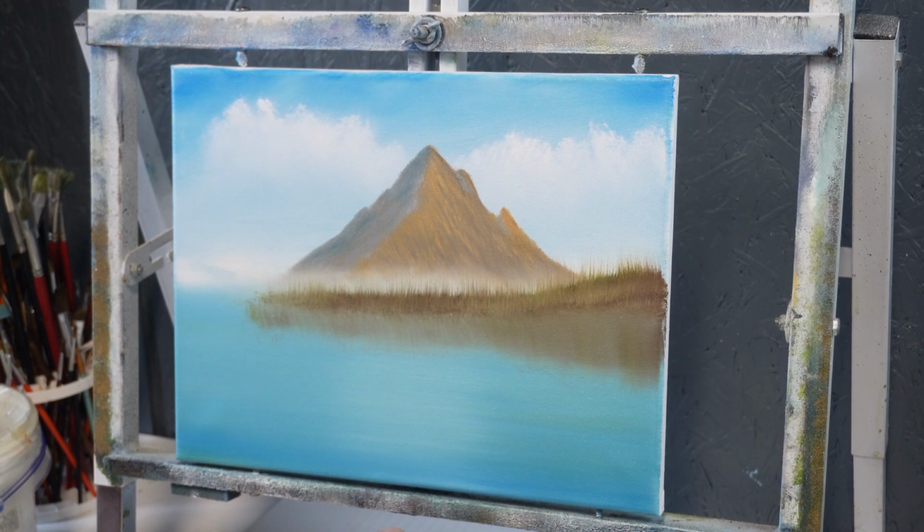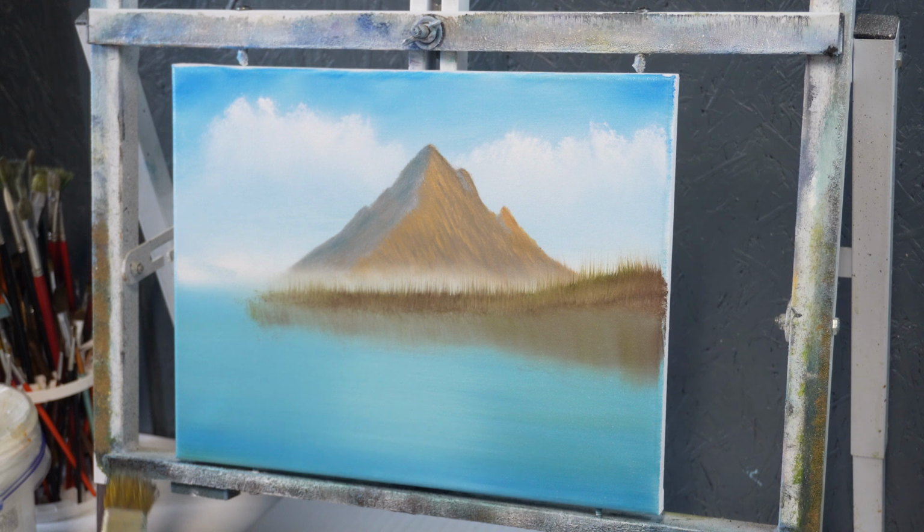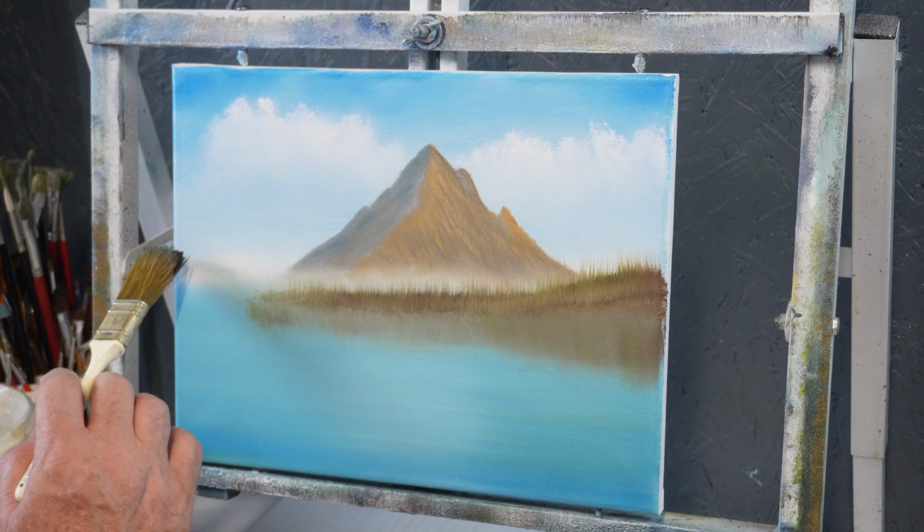Alright, now let's pick us up a little more of the Van Dyke Brown. This time we'll throw us in a little of the blue, and we'll throw us in a little more of the green, because we are getting a little closer to us now. So we want a change in color, and just like that, we'll come up here.